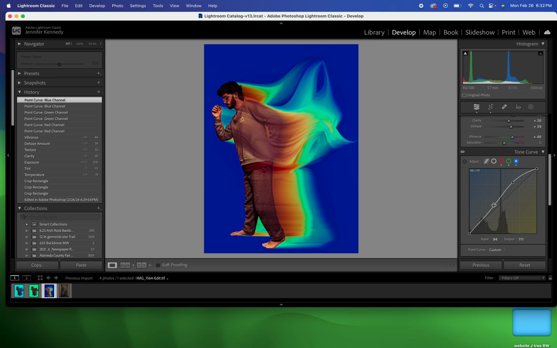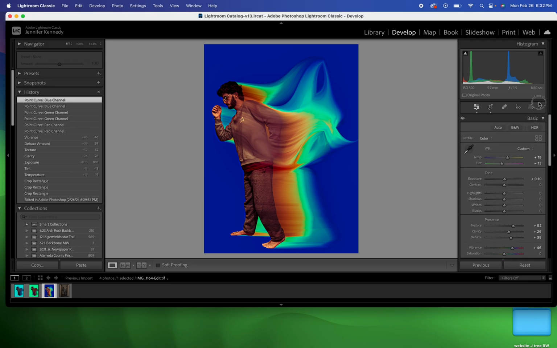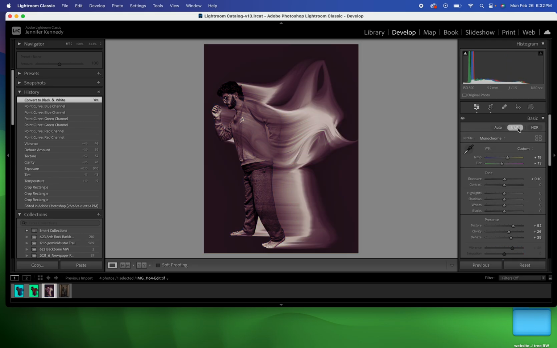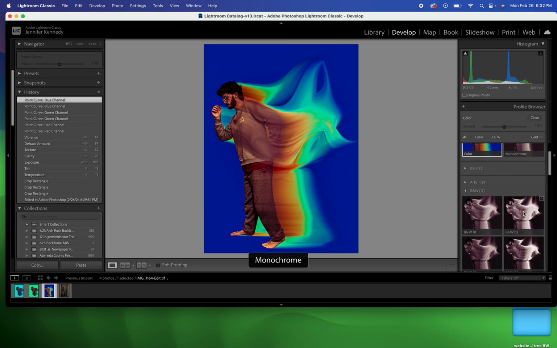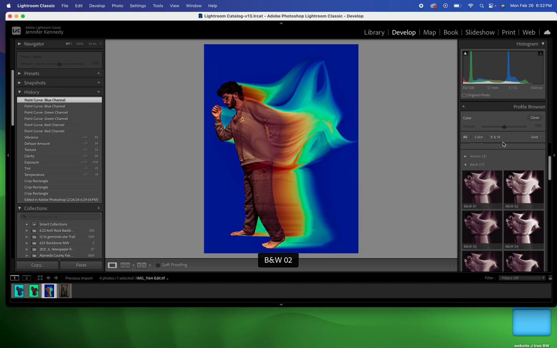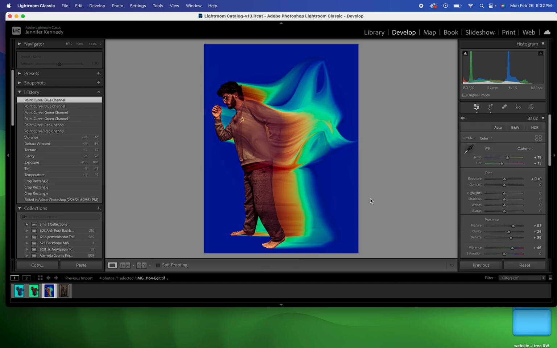There you go. Okay. And then, you know, a test that I always run for myself is that, does it look good in black and white as well as in color? It kind of does. It looks kind of purpley, but Command Z, undo that. I like that. I can also look at black and white filters too. But I would probably choose to keep this in color. Okay? And from there, you are done. All right? And that is how to do motion blur, motion path blur.